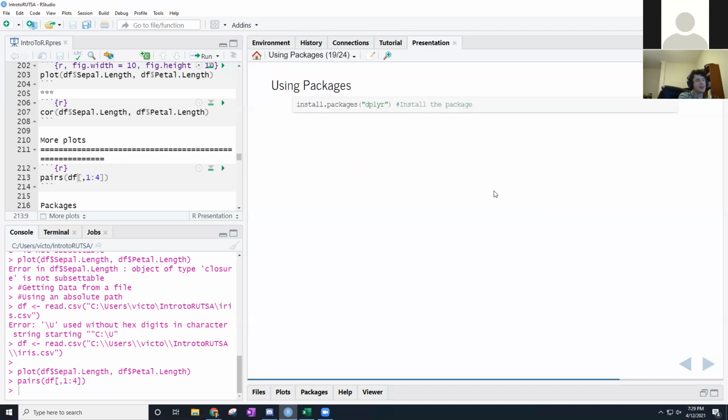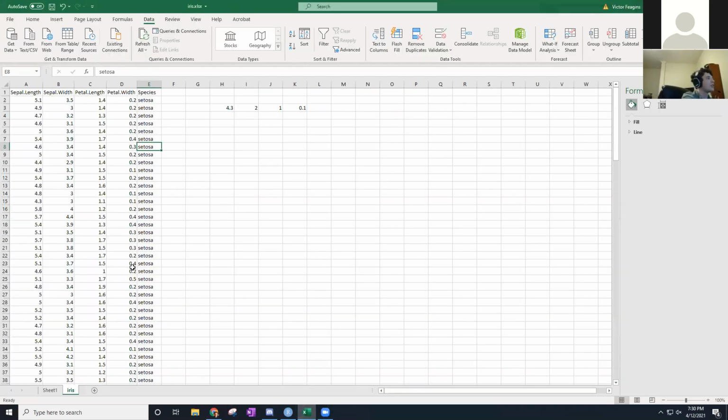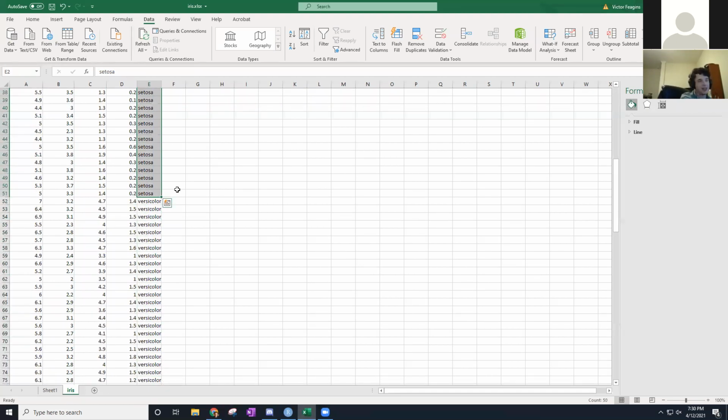So to use packages, you have to install the packages in R. So you do install.packages, quotations, the name of the package, it installs, and there you go. Now you have it. So let's try using it. Filter is a function that's included in the dplyr package, and it lets you filter data sets. So you give it a data set, and then you give it a condition, and it's going to filter it. So basically what this one says is, if Species is equal to setosa, so if I go back into Excel, here's setosa, right? So it's only going to grab those observations, and it's not going to grab all the other ones, because we're only interested in setosa.